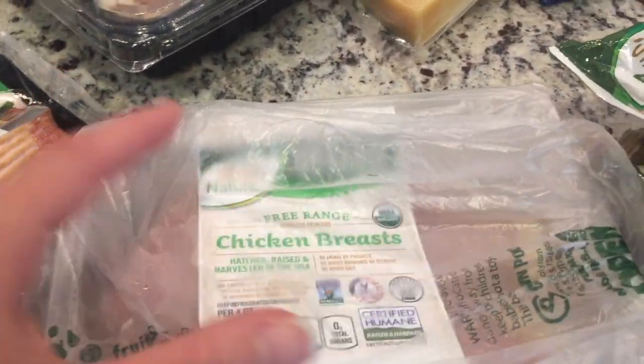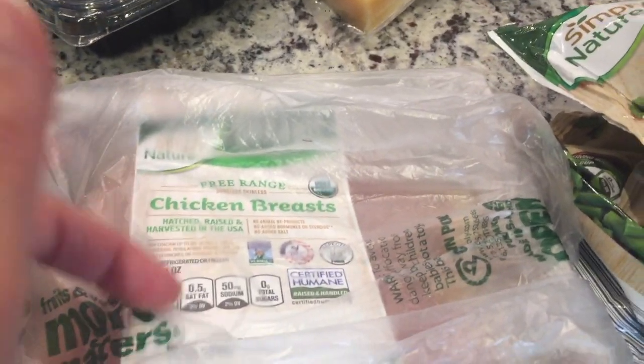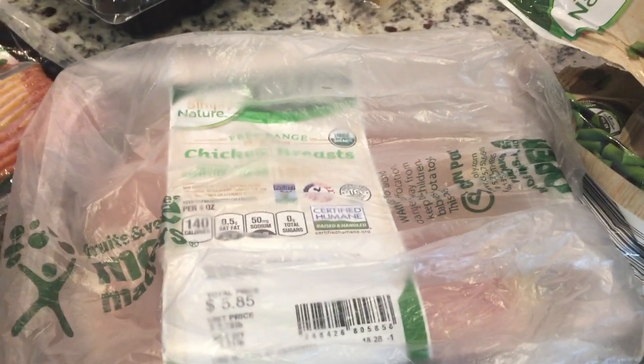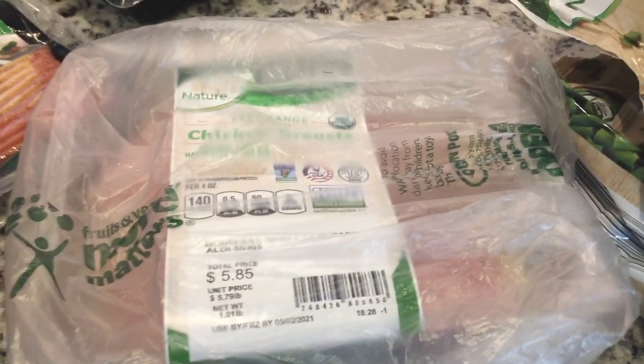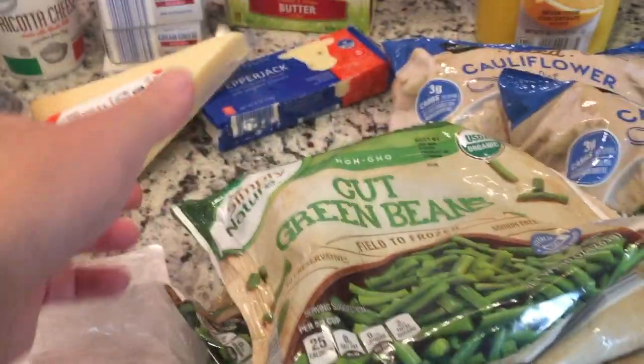Couple chicken breasts. This is organic. This is a little bit pricey. It's been a while since I found any marked down, which is usually when I buy it. If there's any red stickers at Aldi, I'll just buy a bunch of it. But I just went for it because we haven't had chicken breast in a long time. So I figured we would do that, and I'll still be keeping my eye out for some sales. Like I said, we have lots of meat though in my freezer.